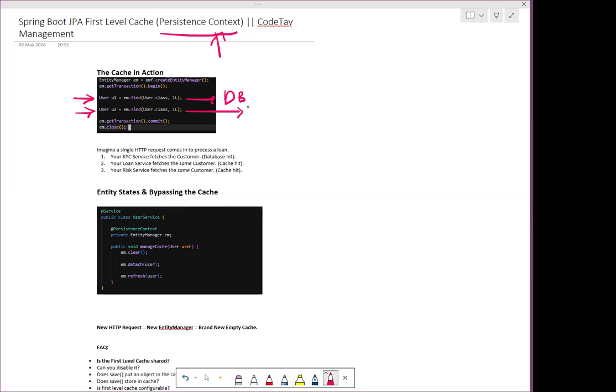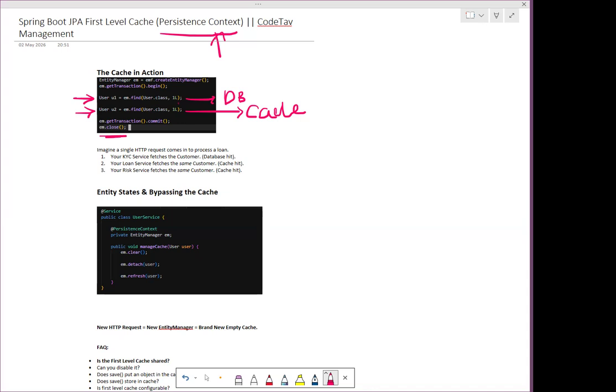That will not hit the DB; it comes from your cache memory. If you look at the code properly, you will understand it. You get the transaction and it is committed. And finally, the cache is destroyed here with em.close.